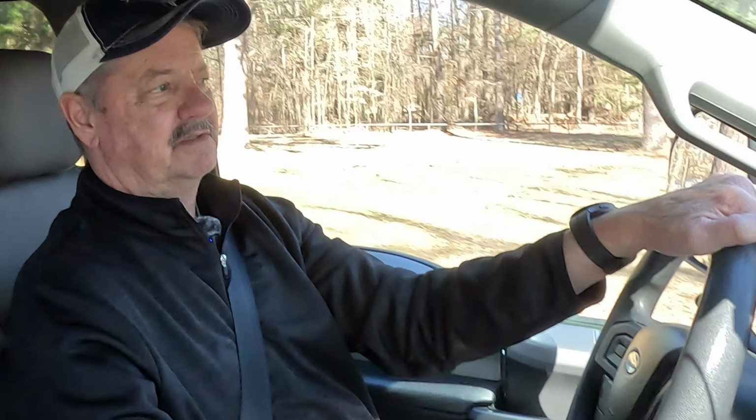Right. Yeah, so the 100 loop is full hookup, and it's by the swim beach. And there is also a boat ramp. There are two different boat ramps in this park. We should take you first down to the boat ramp real quick, in case you had a boat to drop off or something. You could drop your boat out here, or there's one down there too, right?